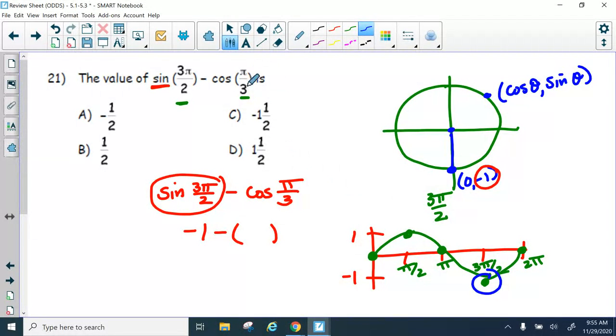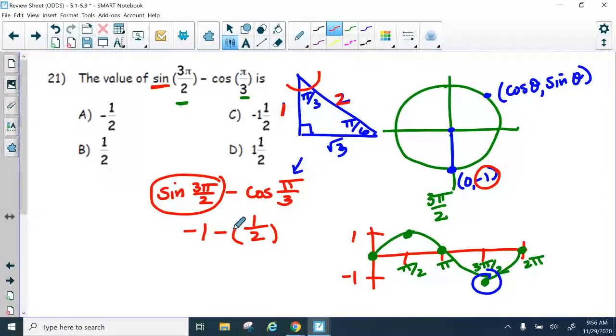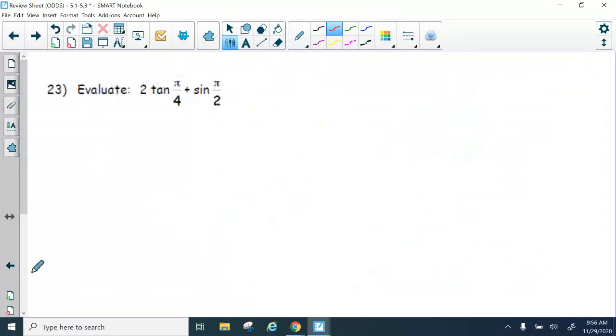All right. Now at pi over 3, this is a special right. So for this one, it's a different diagram. So if you have these diagrams in front of you during the test, that might be a good thing because then you could just kind of look at them and fill in the answers from there. Across from pi over 6 is 1. Across from pi over 3 is rad 3. And then, of course, across from the hypotenuse is 2. So cosine of pi over 3, that means my reference angle's over here, adjacent over hypotenuse. So negative 1 minus 1/2 is negative 1 1/2.